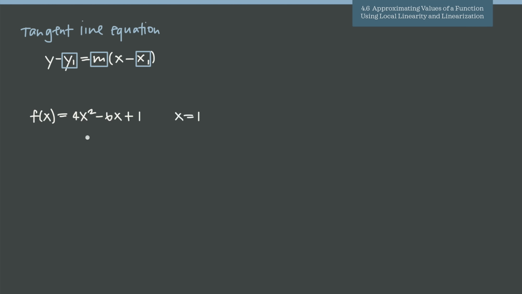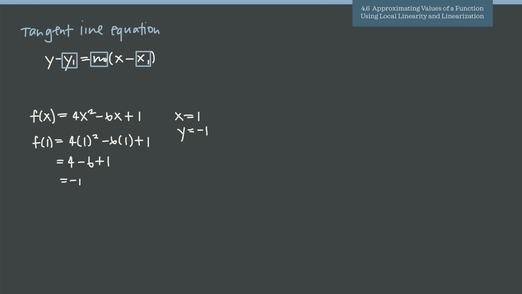So in order to do that, first of all, we plug x equals 1 into the original function, because x equals 1 is what we're going to put in for x sub 1, and then y sub 1 is going to be the value of y that corresponds to x equals 1. So we simply say f of 1 is equal to, and we plug in here, so we get 1 squared minus 6 times 1 plus 1, and the value there is going to be 4 minus 6 plus 1, which is a negative 1. So that tells us that y is equal to negative 1 when x is equal to 1. These are our values x sub 1 and y sub 1.